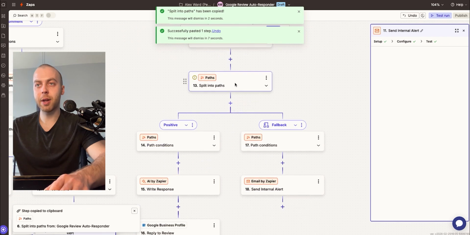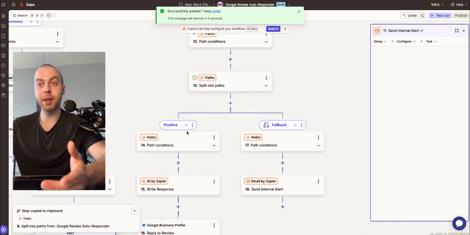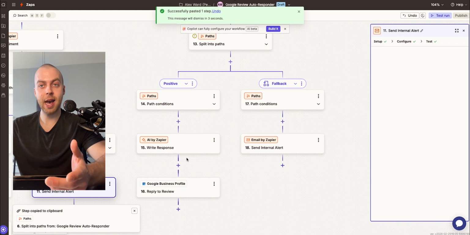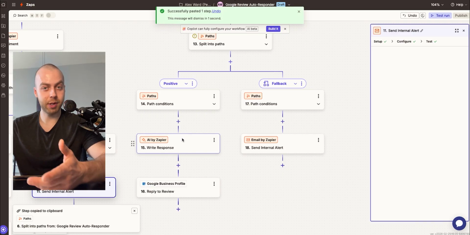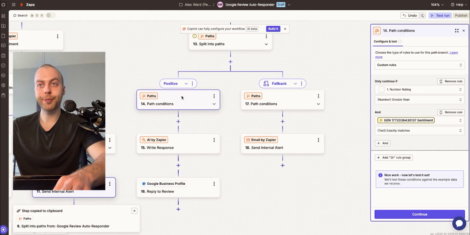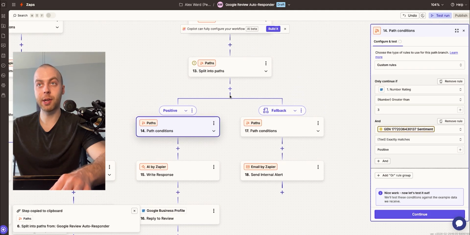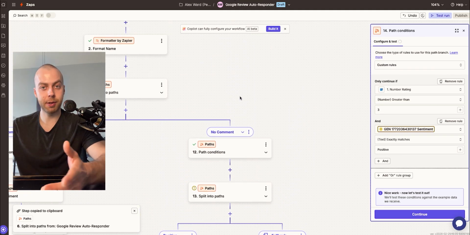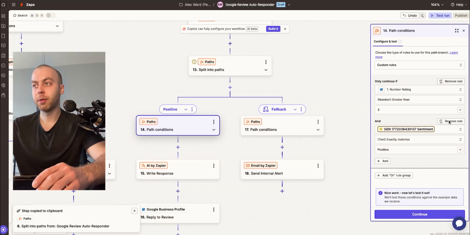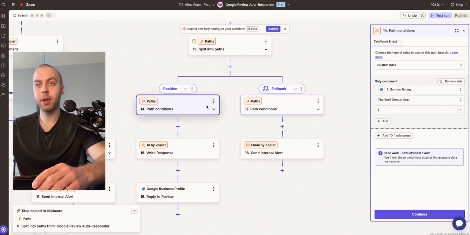So if there's no comment, once again, that means there's nothing for us to feed into the AI step for it to respond to. So we're going to remove the sentiment rule because there is no sentiment since there's no comment. Remove that. Test once again.